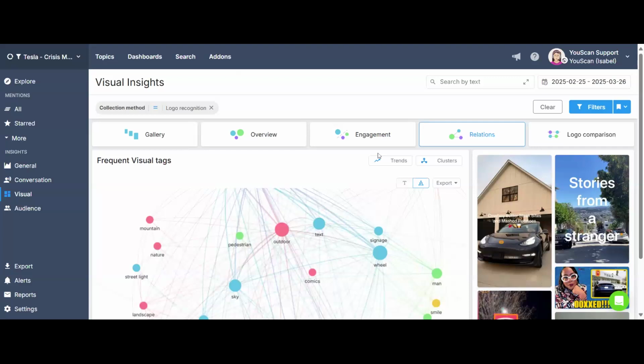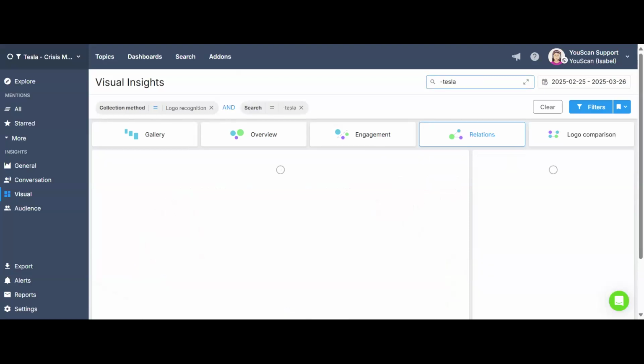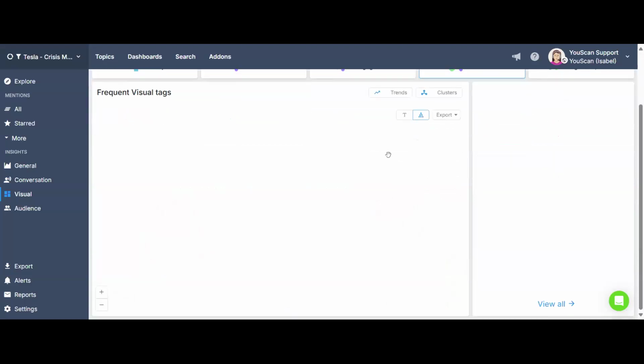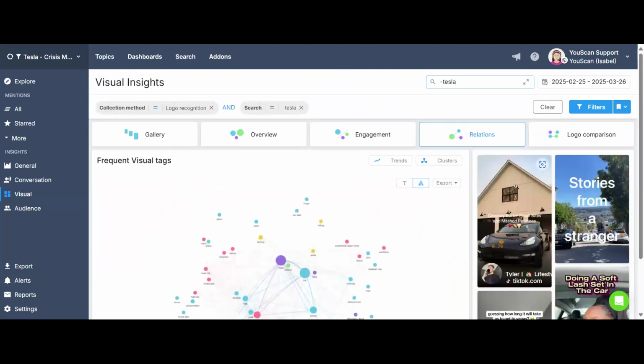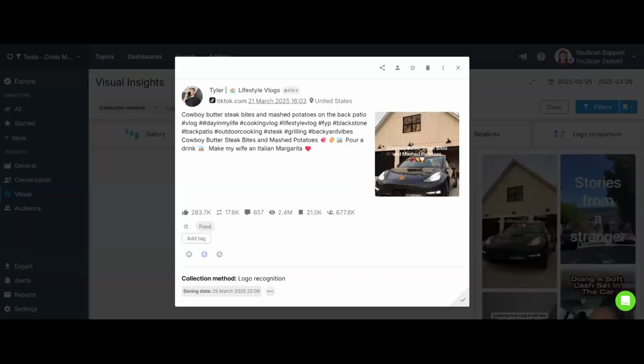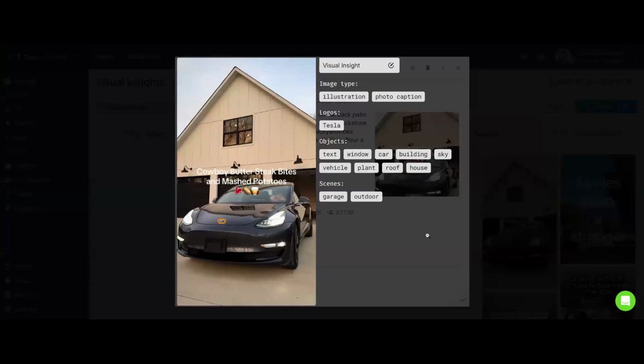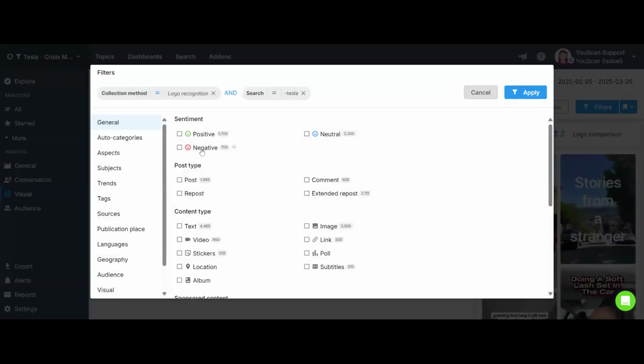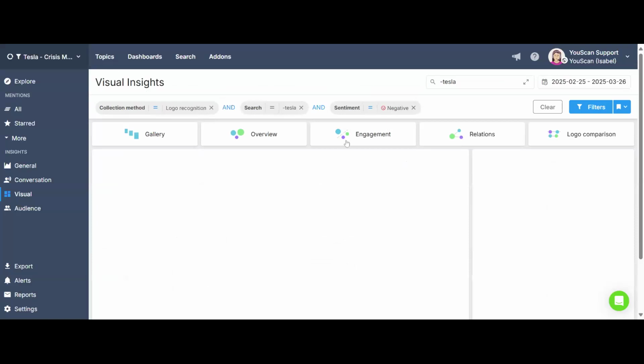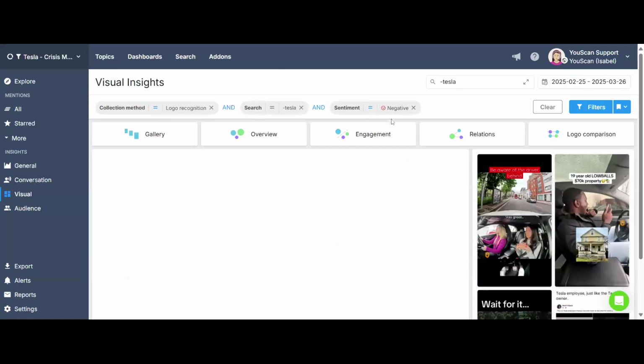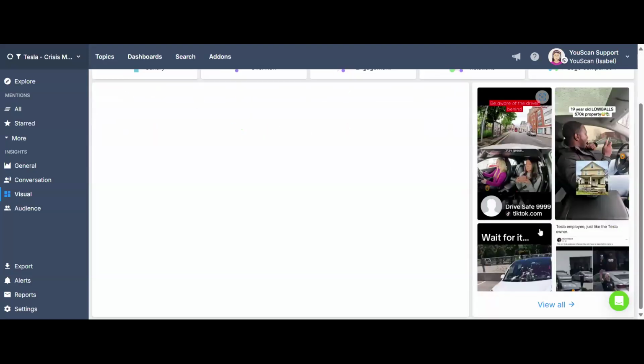What else can I understand here? I can monitor when my brand is mentioned in a visual context, but people don't talk about my brand in the text of the post. So I can here take off all mentions talking about Tesla in the text of the post, and I can understand when my brand is mentioned in a photo, but not necessarily in the text of the post. Or when these mentions are negative, for example, negative mentions that mention my brand in a visual context, but don't mention the brand in the text of the post. So I can have all these mentions here.